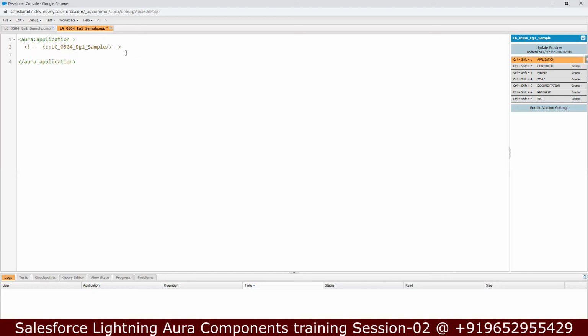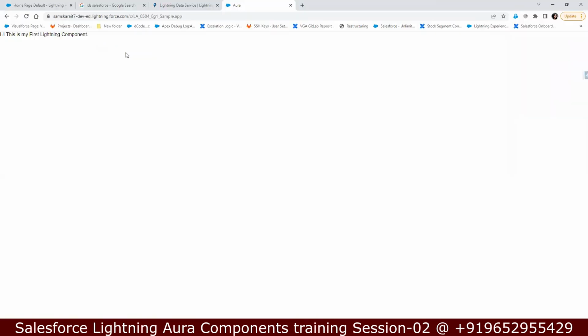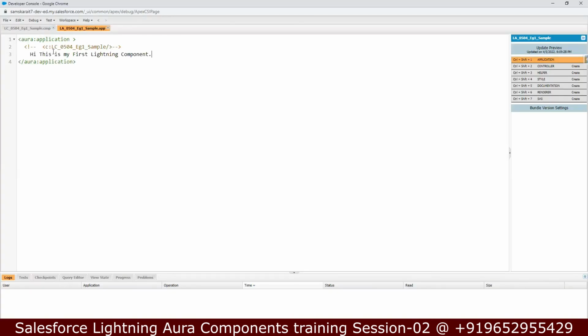So I have commented it, I have written here. If simple logic is there, then I can write that logic directly in the application. That's the reason he has given the flexibility to write controller and helper in the application. If it is a simple, straightforward logic, you can directly implement it in the application and see the result here.